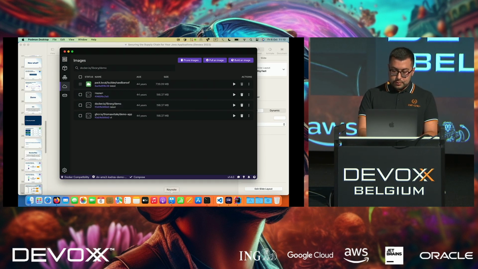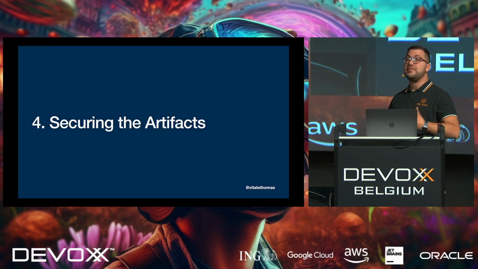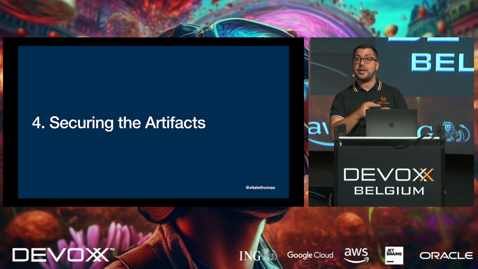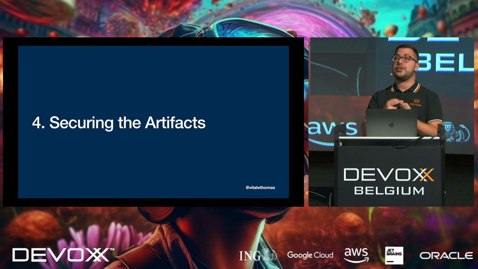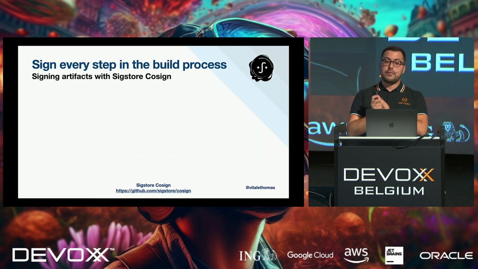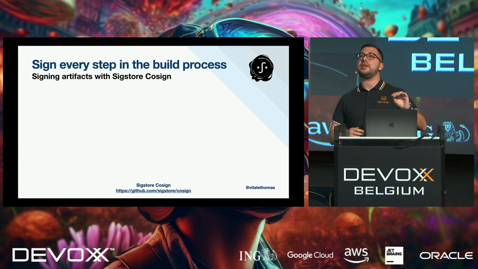All right, moving on. I built my image. Let's talk about artifacts. So far, I have two artifacts, maybe. I have my application artifact. That could be a container image, a jar file, or a native executable built with GraalVM. And I have an SBOM. What do I do now? I want to make sure that I sign those artifacts. This is the same problem we have with Git.